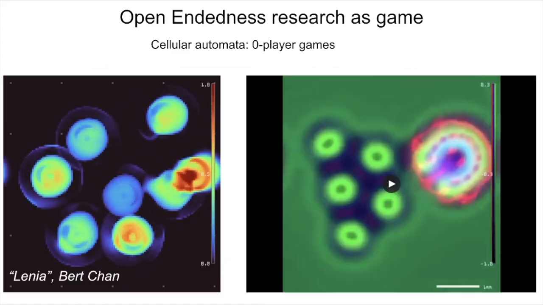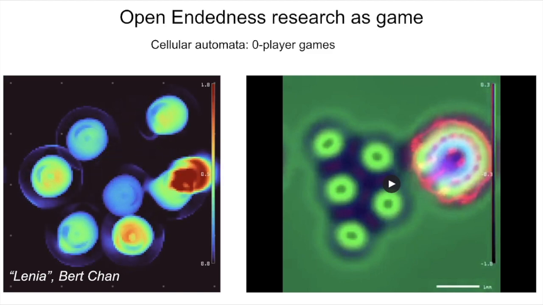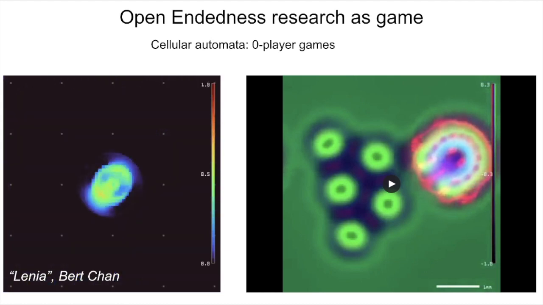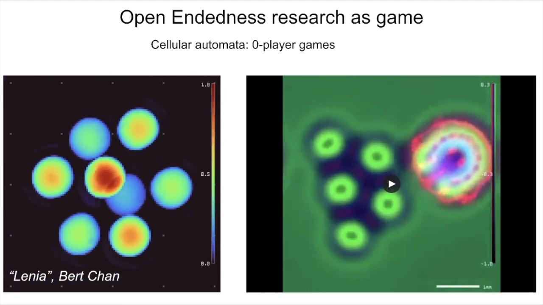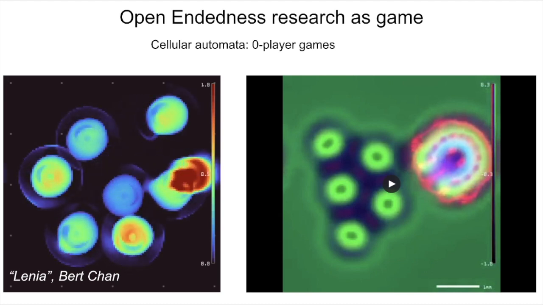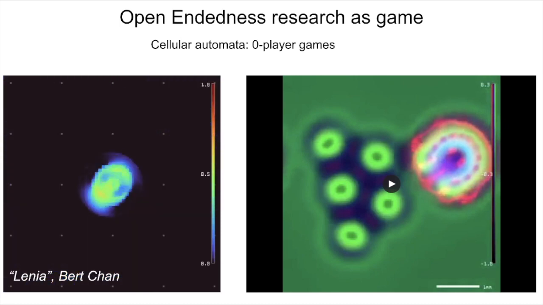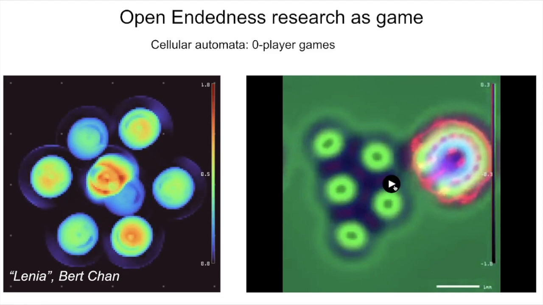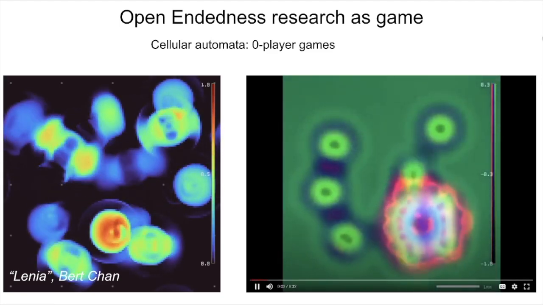Even more interesting is the continuous version of the game of life, which was created by Bert Chan. So this simulation is called Lenia, and even with the same rules as the game of life, you can get this kind of very biological looking patterns. It's not only self-replication, but you can even see like membranes which make these organisms look like cells. Or you can have things that look like tiny predators or interact with each other.